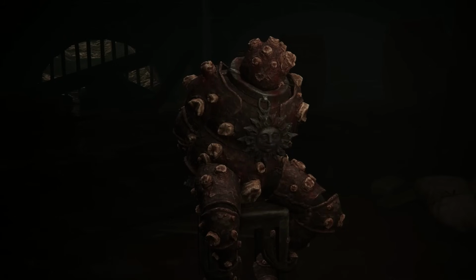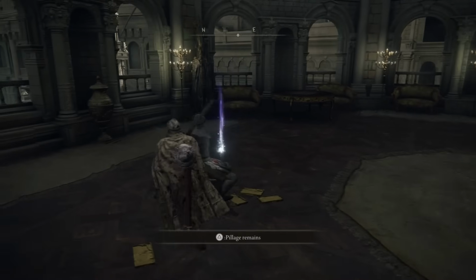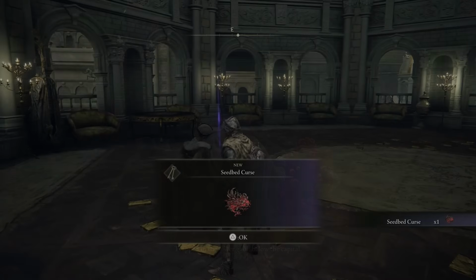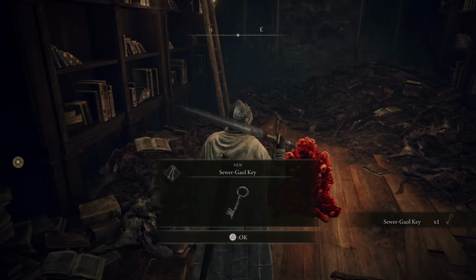For the Age of Despair, you'll need to finish the Dung Eater's questline. What this involves is finding a Seedbed Curse. Once you do, the Dung Eater Phantom at the Round Table Hold will give you a key in order to unlock his prison cell underneath the royal capital of Leyndell.